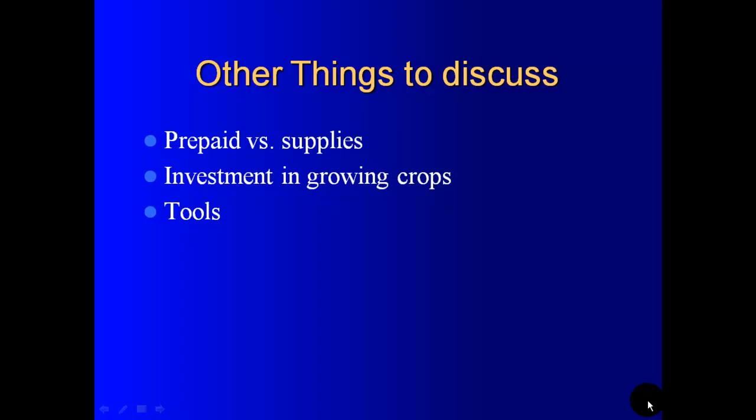You might do something like plant your fall wheat, and in that case, we've used the seed and we've planted it and it's out in the fields. We want to value it because it has value that we have that grown, but it's not really wheat that we have in our bin that we can sell. So the way we value that is cash investment in growing crops, and it's a current asset, usually listed at the bottom of the current assets, and it's just the value of the cost that you have into it. So that's one place where we're valuing the current asset at the cost that we have into it rather than a market value.